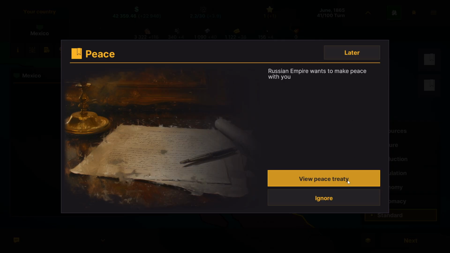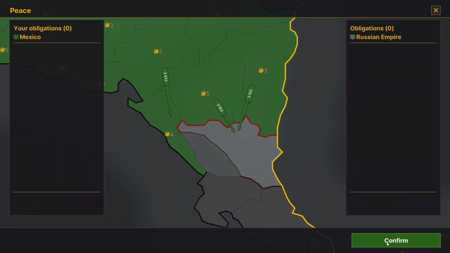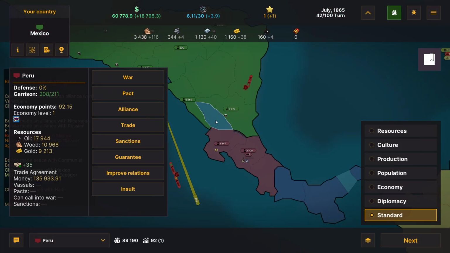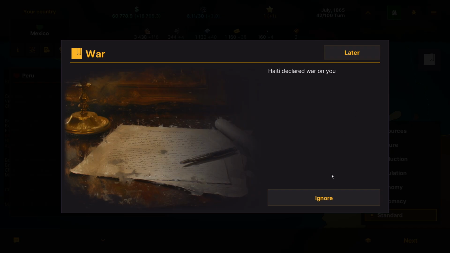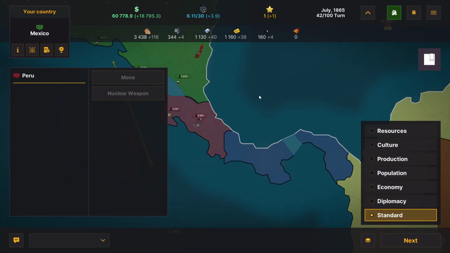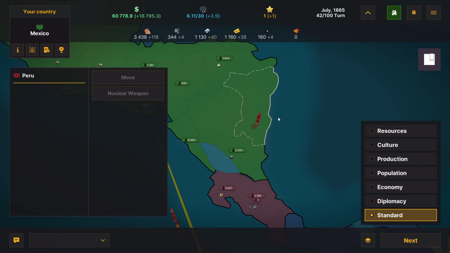The Russian Empire wants to make peace with us. Absolutely. And there we go. We have taken out Nicaragua, and Haiti has declared war on us. See, this is why we need boats. Very unfortunate for us. Looks like they lost their land invasion.